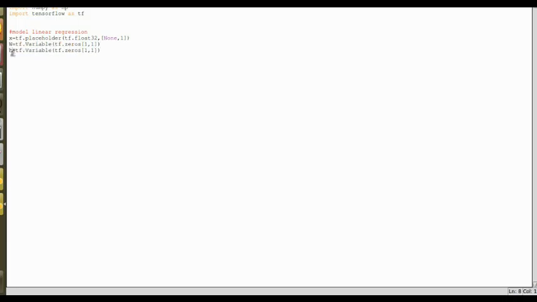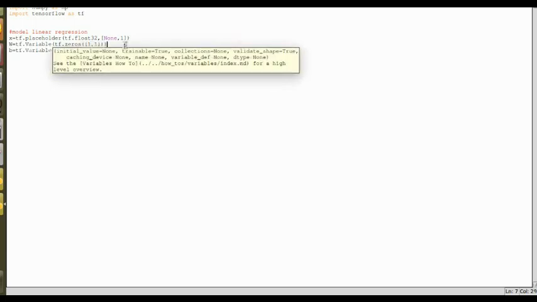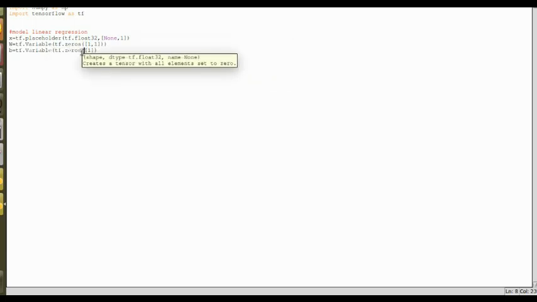Then b is again a tf.Variable, and it has to be of this shape, an array of arrays.